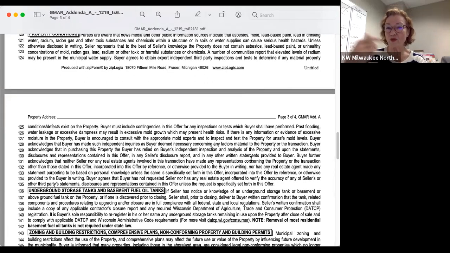So here's to your question. If they read about, there's some areas in Western Milwaukee of high levels of radium, then that would be an area where they would definitely put that in as a requested test.